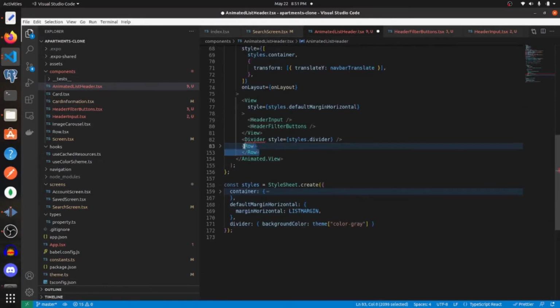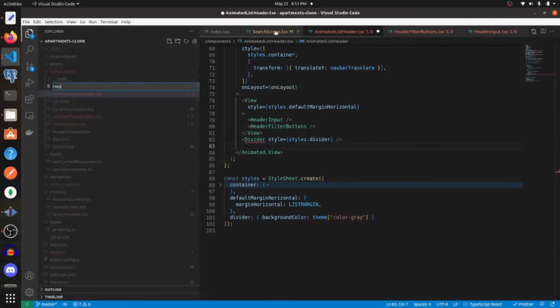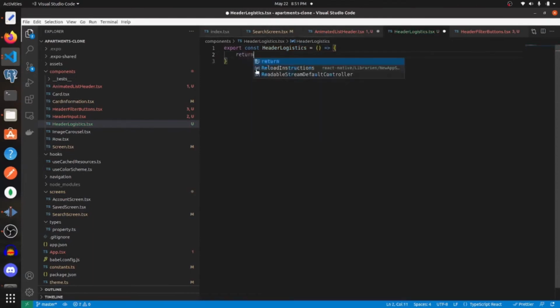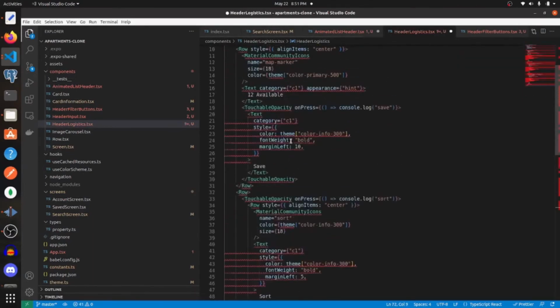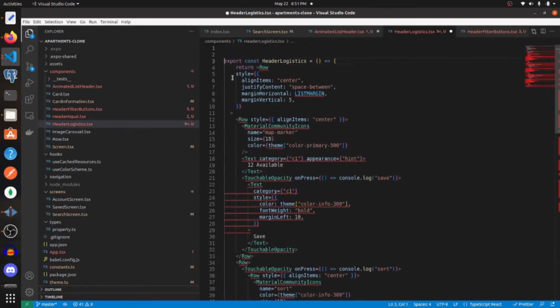Now for this bottom row, we can cut this and create another component. I'm going to call it HeaderLogistics, headerLogistics.tsx, export const HeaderLogistics. And let's return that. Import Row.